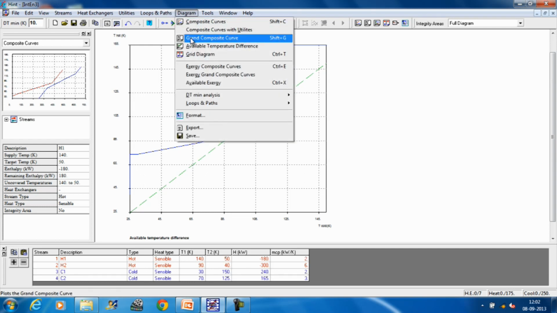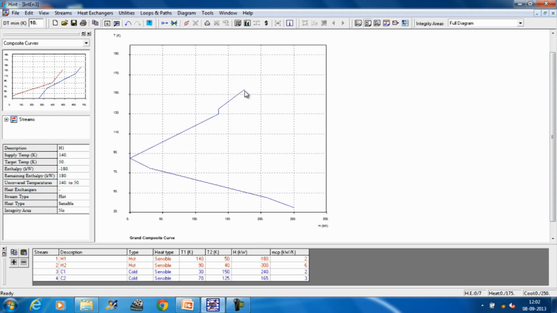In the Grand composite curve, from here to here it shows the hot utility requirement, and from here to here it shows the cold utility requirement. You all know about the Grand composite curves. So, if you want to draw, you can use this software.